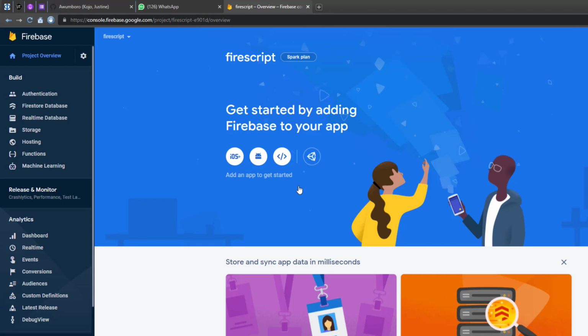So now that your project is created, this is basically your interface. This is where I want us to work. Now you have the option to add an iOS app to it, an Android app, a web app, or even a game, a Unity app. If you are working on Flutter, or Android Studio, using whatever language to design an iOS or Android app, you select the option specific to what you are working on. But we are working on a Python script, so we are going to select this web option.